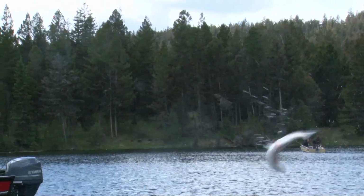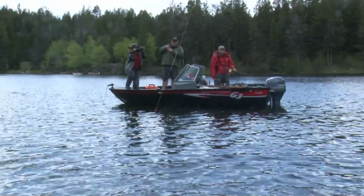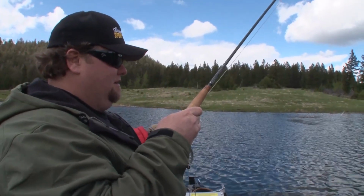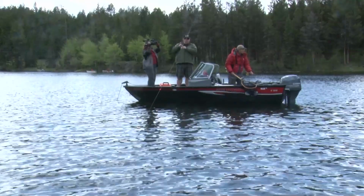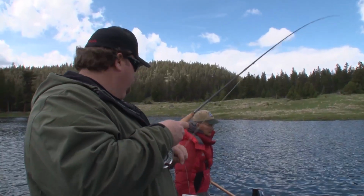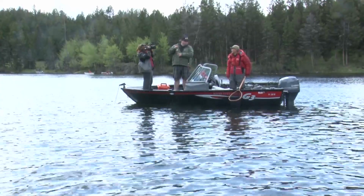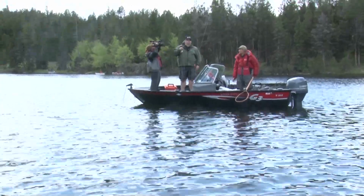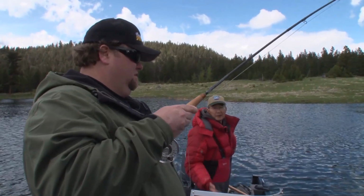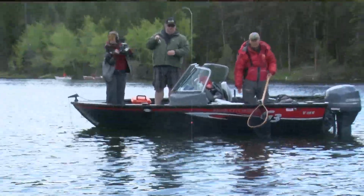Another guy. Oh, big jump right in front of the camera. Nice fish, mate. That's awesome. That's a good fish. Anytime a fish can jump like that, that's awesome. Not the hugest fish by any means, but it's been a great day of fishing on Peter Hoke Lake, Brian. Well, considering the main lake, we couldn't spend a lot of time on it today because it's just too windy. And the wind's picked up a little bit in here too. So your choices are limited. We're lucky we got the little lake here. He's a scrapper.